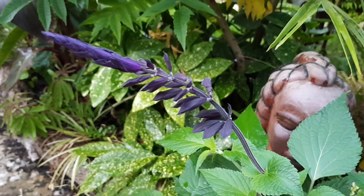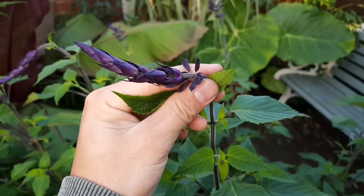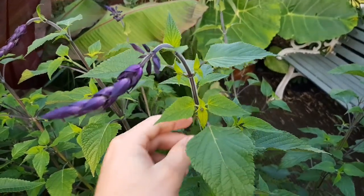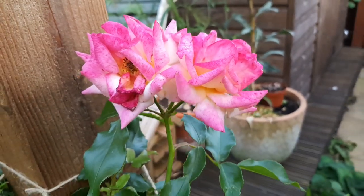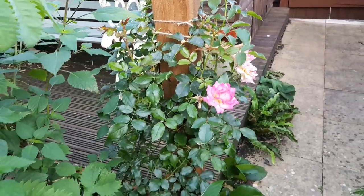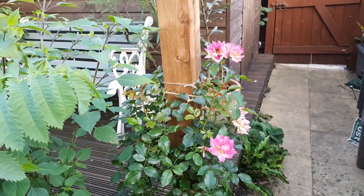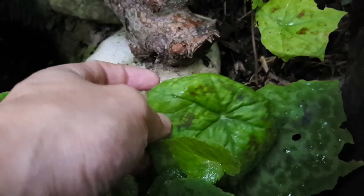Salvias were a new addition to my tiny tropical garden this year and I've fallen in love with them. They are grown from cuttings really easily and they flower all summer right up until the first frost. This Salvia amistad is putting out its second flush of flowers, as is this rose — this one is Aloha — and in time it will ramble all the way up the post. It was a risky addition to the tropical garden but the colours work and my wife loves roses, so I'm in the good books.